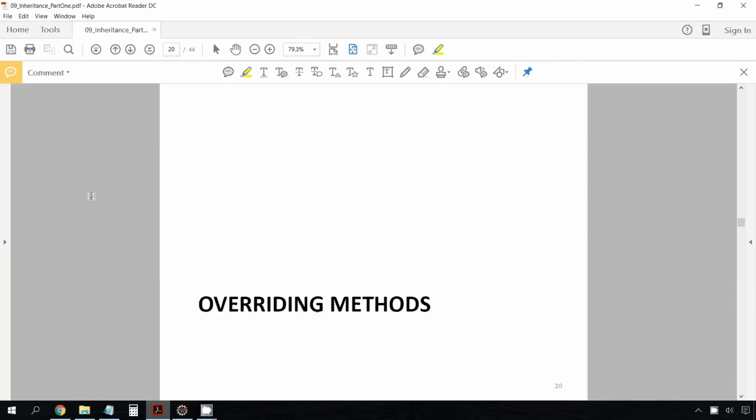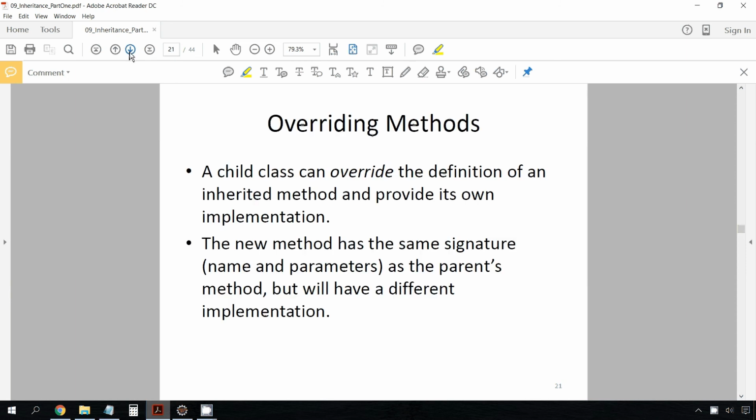But let's now talk about other ideas for methods. So we're going to talk about overriding methods. So we think about those methods that we inherit. Well, we can also override the definition of those methods and provide a new implementation. So for example, if we have a method we inherit from the parent class, but we want to do things a little bit differently in the child class, what we do is we override that method.